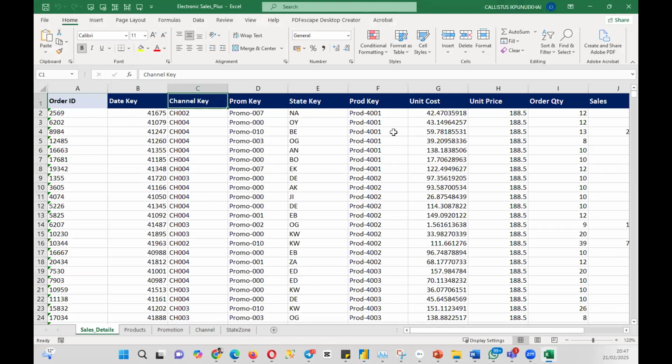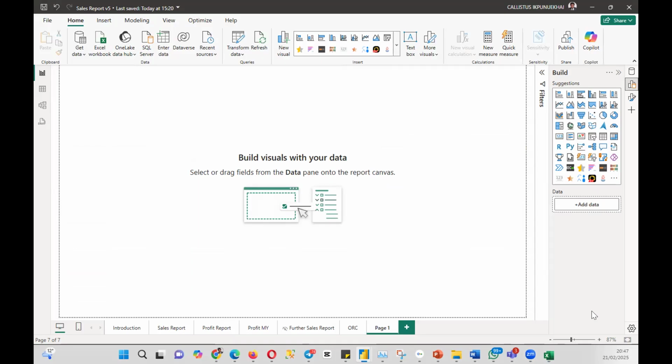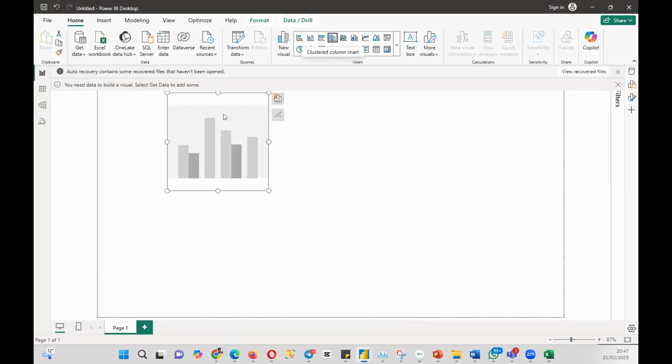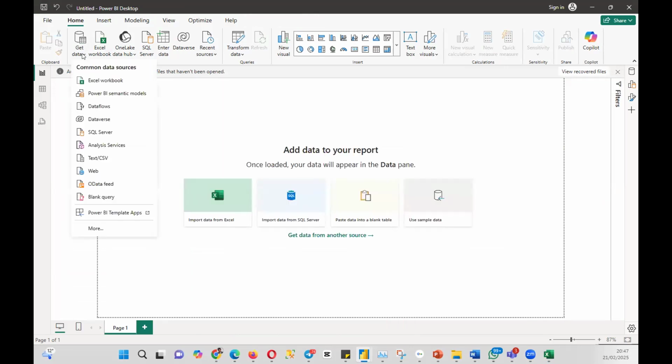Everybody, let's do this. Please confirm you have downloaded the data set, that you have it on your desktop, and you can locate it on your desktop. That is what we want to do now. So this data set, ladies and gentlemen, let me use the plain page that I have. How do you do that? Come over here to Get Data. Power BI can actually allow you to get data from over 250 different sources, including scraping data from the web. All you need to do is put in the link and it will pull in the data.